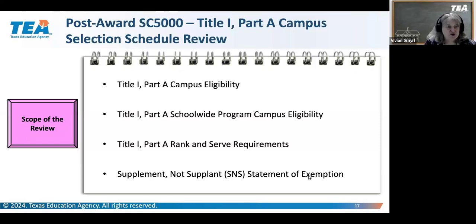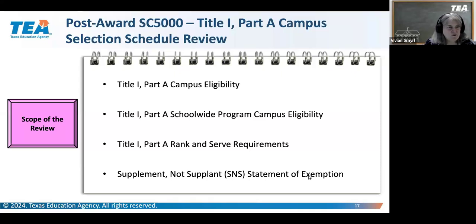We do checks to ensure that the Title I rank and serve requirements have been followed, so that the LEA is serving campuses in rank order or having grouped by grade span, to be sure that the LEA is serving campuses that they are eligible to be serving.